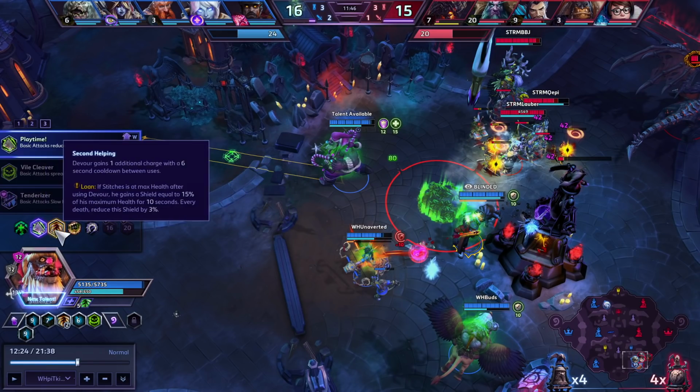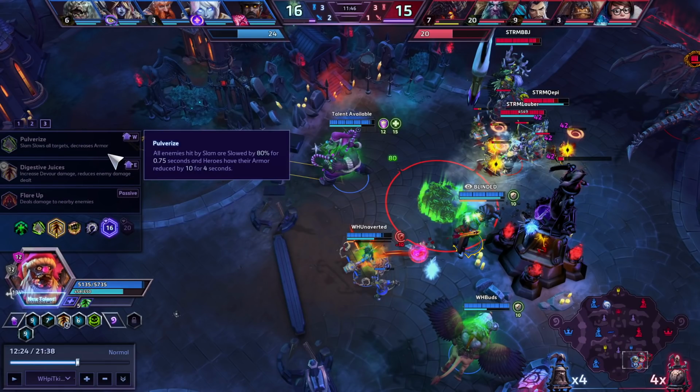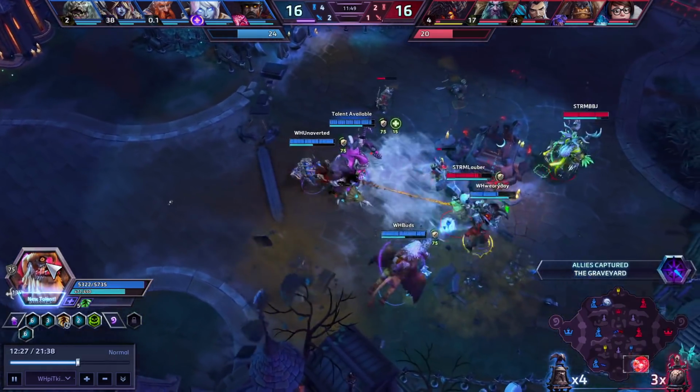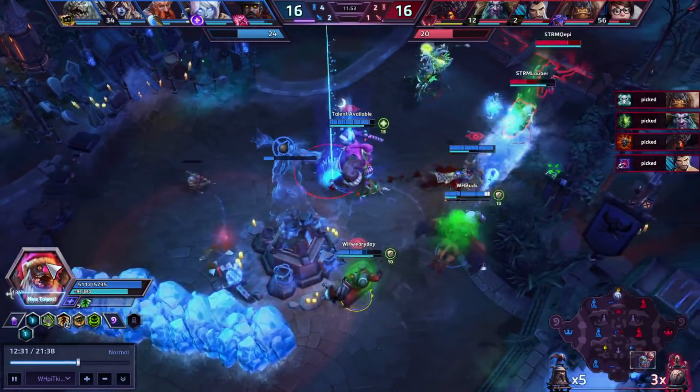But if you took both of these talents, both options are available at level 16. You just kind of decide which one you think is going to be more valuable. I find the more backliners, the more valuable Pulverize is, the more frontliners, the more valuable Digestive Juices are. That's my personal rule of thumb, but I know a lot of people have their own flavors for handling those talent choices.